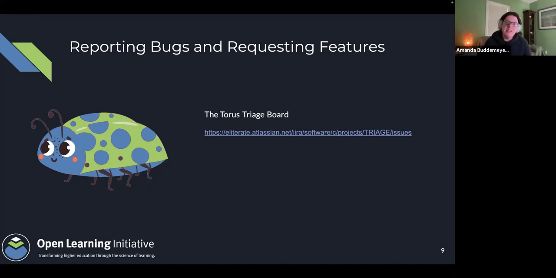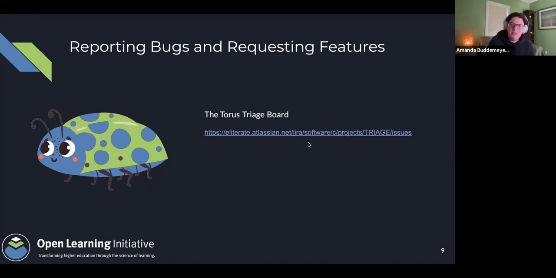We also see a lot of tickets that are put on here by OLI staff on behalf of members of the community. So we get a lot of tickets that are from Hal or Kim, Learning Engineering Team, myself, and ideally are referring back to who gave this feedback, so that when we're looking at it, we can actually reach out and talk to that person and get more information.